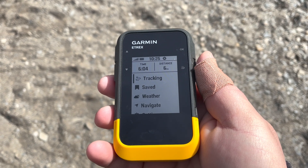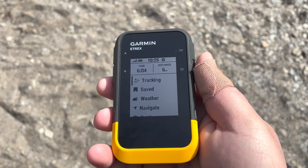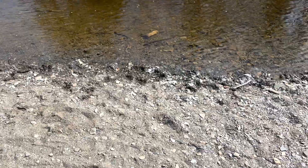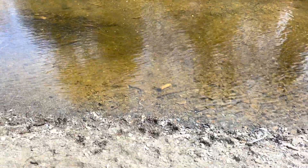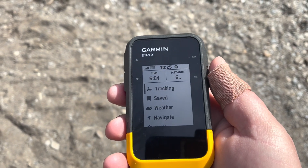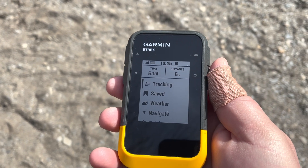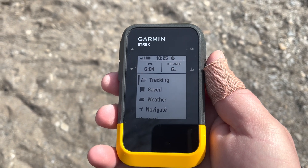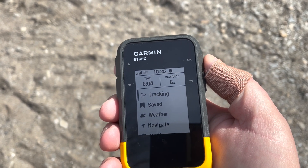In this video we're going to average a waypoint on our Garmin eTrex SE. Let's say we're out and we've found a pretty cool spot to do some fishing or swimming later in the summer. I like to get a very good GPS reading based on where I'm at — maybe I'll have some signal issues — so I want to make sure it's fairly accurate. Averaging a waypoint is the tool you need for that.